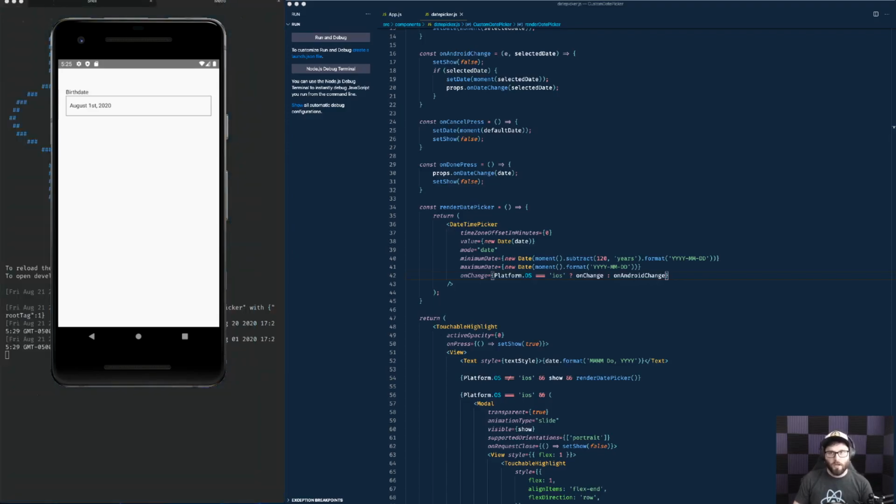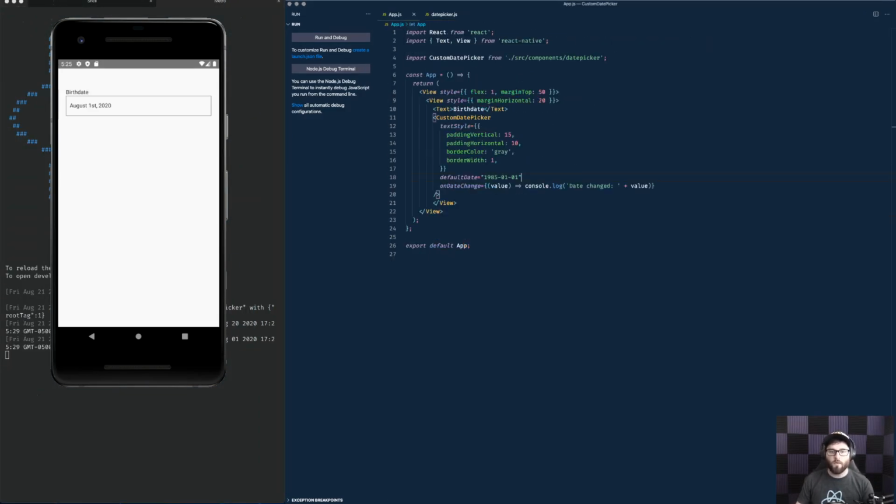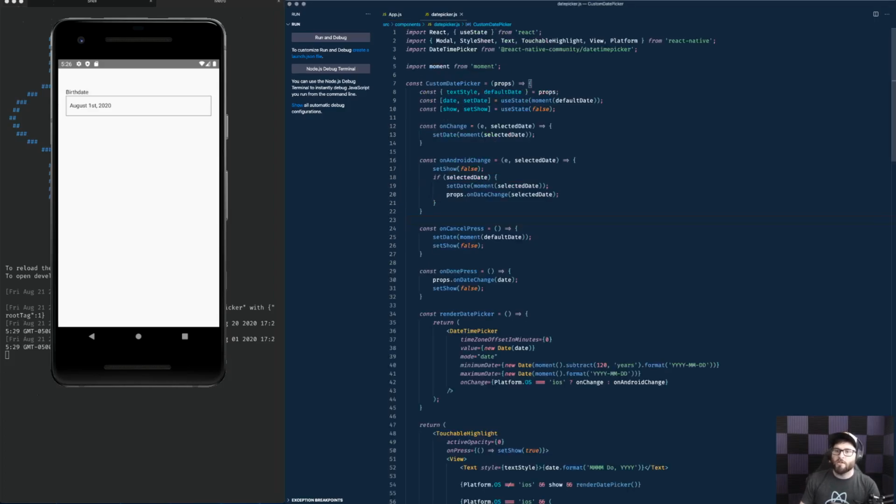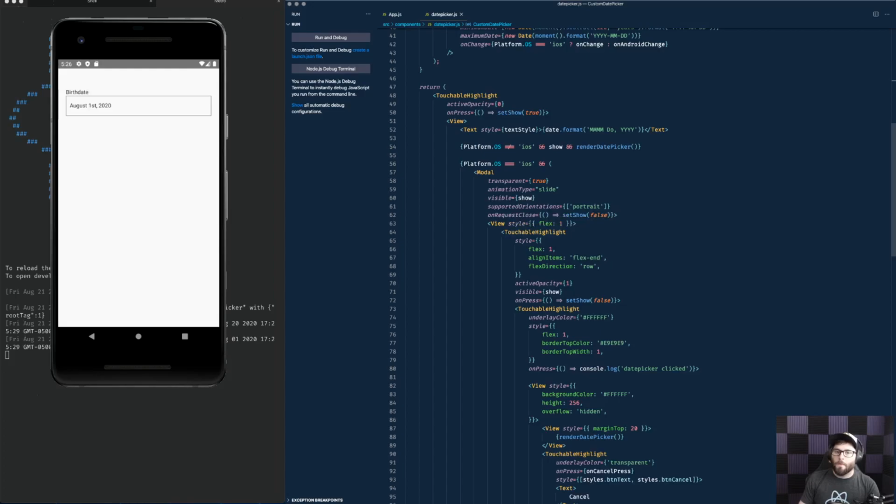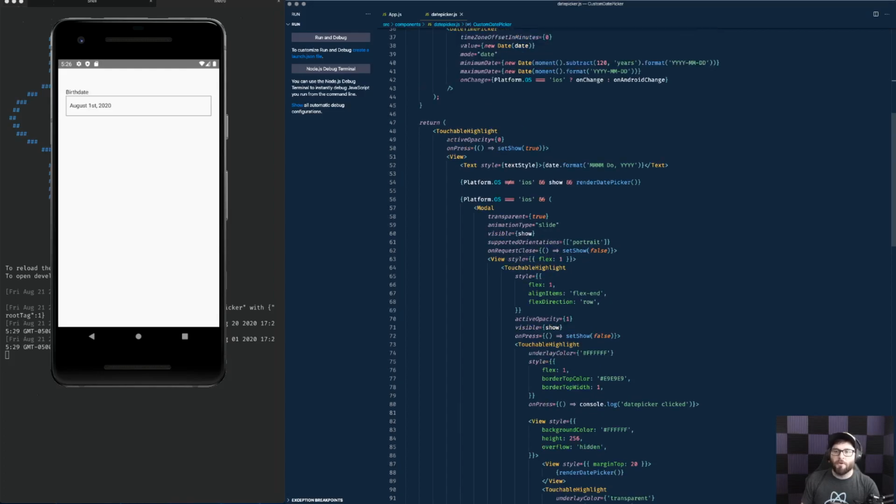So just to quickly go over what we did here, we created a custom date picker that uses the React Native community datepicker. What we did is essentially created an input box. It's kind of just a text box that looks like an input that you can click on.